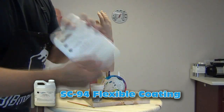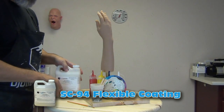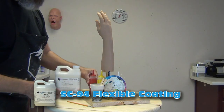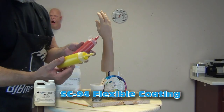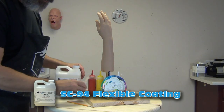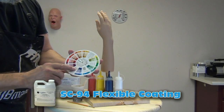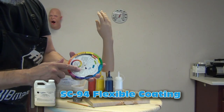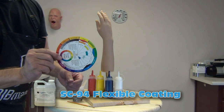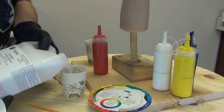For paint, I'll be using the SC-94. I've done some painting tutorials before using this — if you want a more full-length tutorial I'll put a link on the end screen. SC-94, you can mix that with tints — these are tints I got from a paint store designed for mixing with latex paint. Always a good idea to have a color wheel handy and a good knowledge of color theory, and really good lighting anytime you're painting, especially when doing translucent painting.